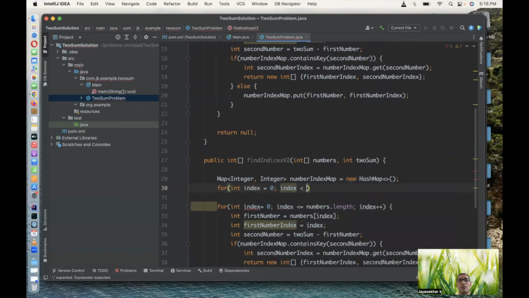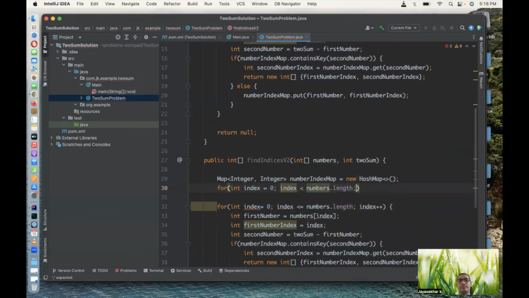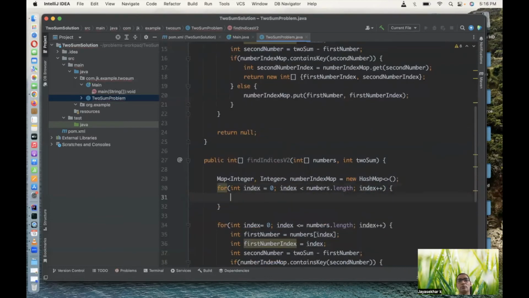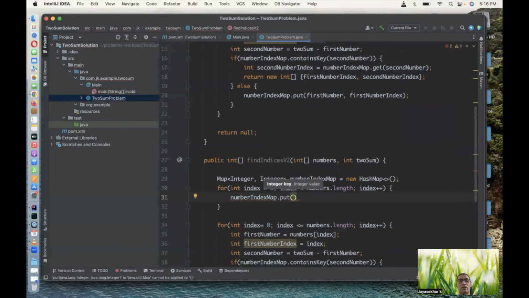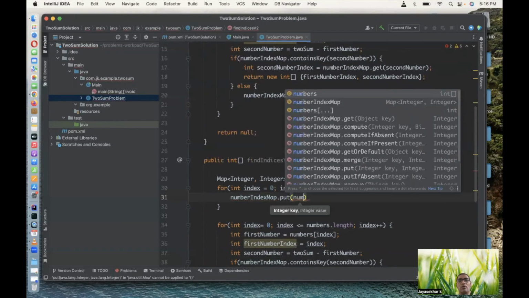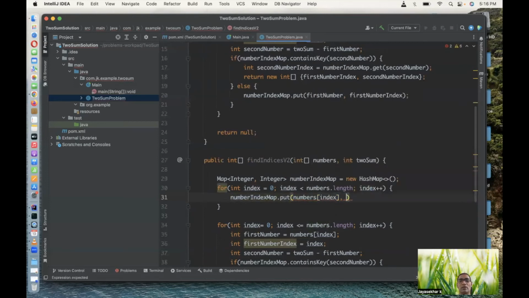Index is less than numbers dot length, index plus plus. So you can just push everything into the map in the first loop. Okay, and put the number, that is numbers of index, and then the index.